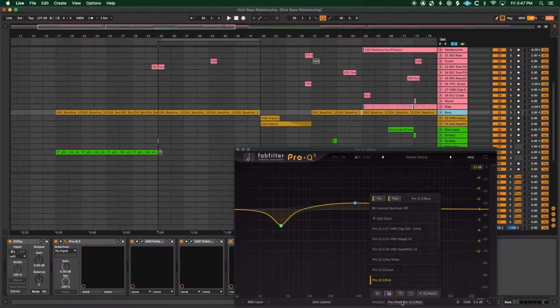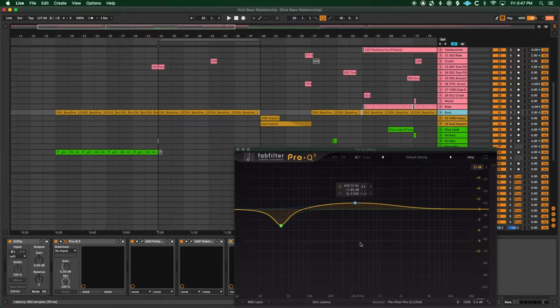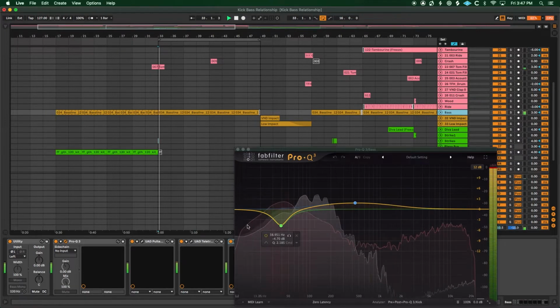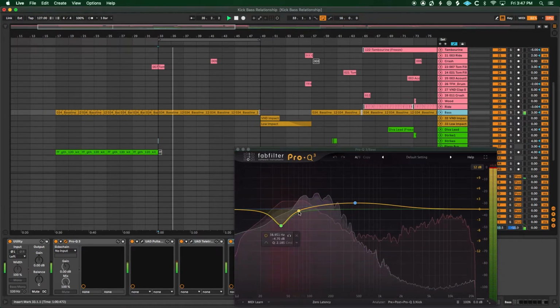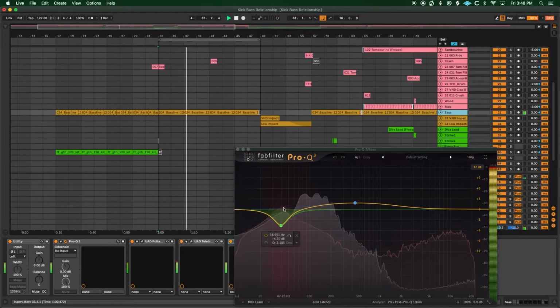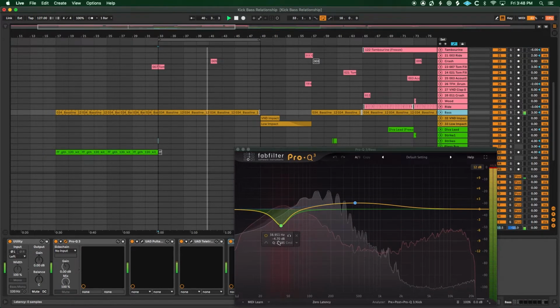But you can see that I have the kick sidechained here, and like I said, I made a video on this, so go check out the FabFilter Pro Q3. And as I play this, you can see the kick back there in red. You see there's a little bit of a fundamental here at 40 hertz with that kick drum. So I went ahead and carved some out of the bass. Not a ton, just 4, almost 5 dB. I guess whatever I felt sounded good.